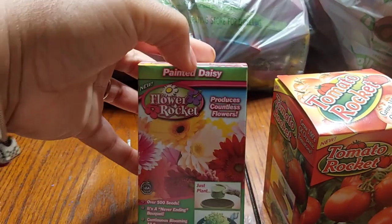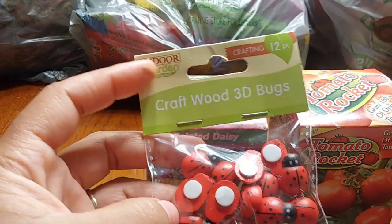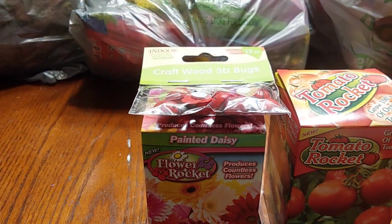So this is a painted daisy flowers. It will grow the flowers. They had the craft wood 3D bugs. It's 12 pieces in here for $1.25. I picked up the ladybugs and I also picked up another one.